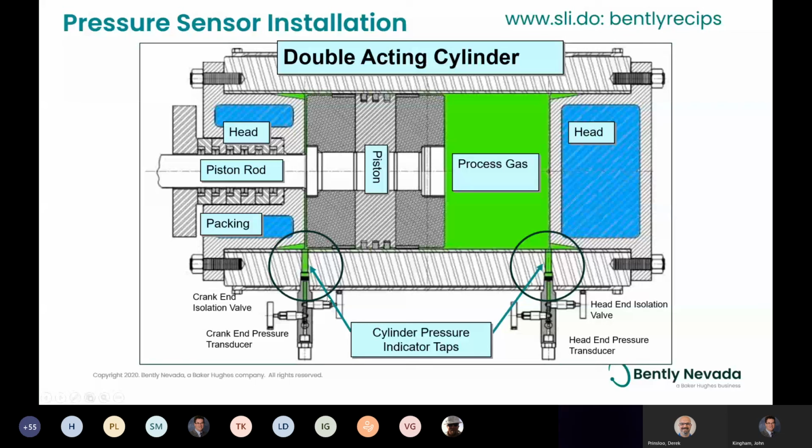The other thing that I'll have you notice is that we use a double block and bleed valve, and it is made by Keeney Diesel. You can order it from us, or you can order it from Keeney, if you prefer. But it is double block and bleed, a little safer with the two blocks, and then you can bleed the process gas off into a separate container so that you're not exposed to it. So it's a very safe setup.